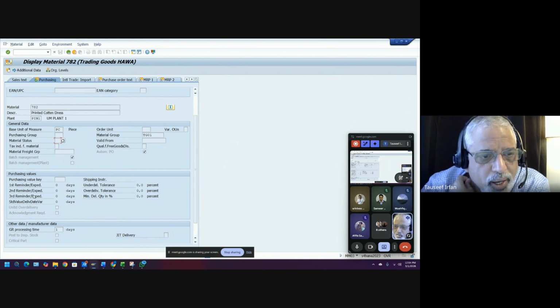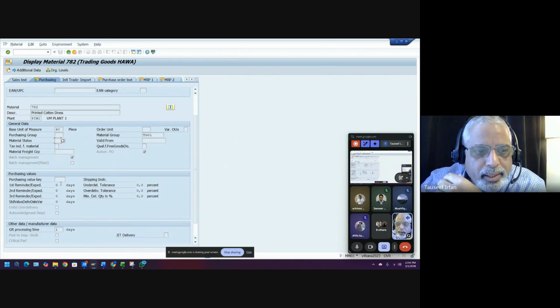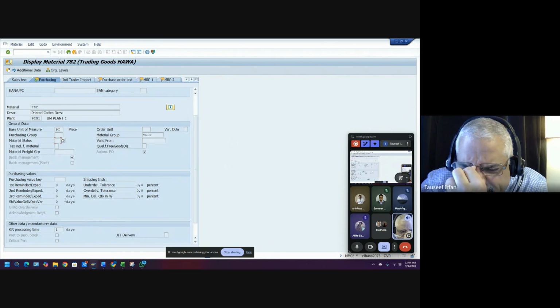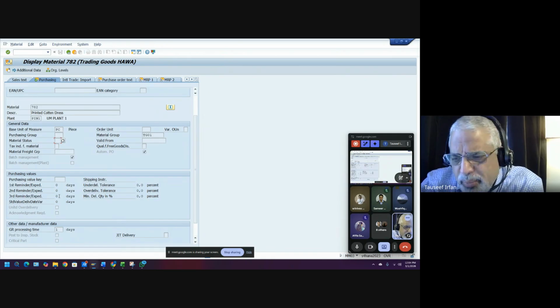It consists of two parts. One is your over and under delivery, the minimum delivery quantity percentage, and so on. That's the shipping instruction to the supplier. The second one is the reminders: first, second, third reminder. What is the reminder? You issued a PO and now you set a reminder here so that SAP can send an automatic email or whatever, reminding the supplier, hey, what is the status of this PO? Everybody understood the reminder to the supplier? You can set it here, so you don't have to worry. SAP is going to send those reminders to the supplier based on the number.